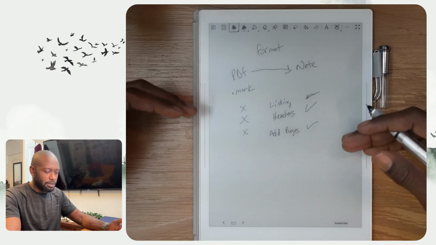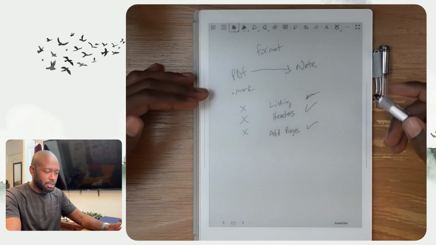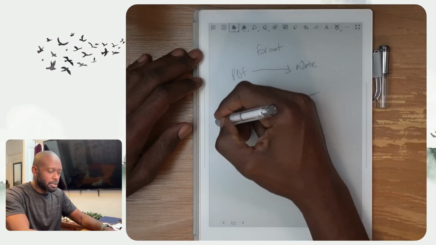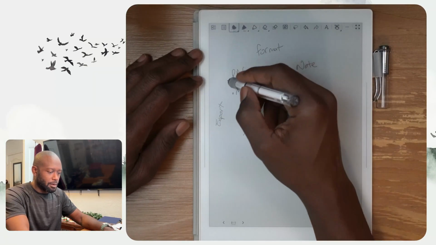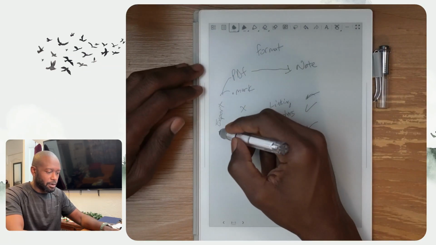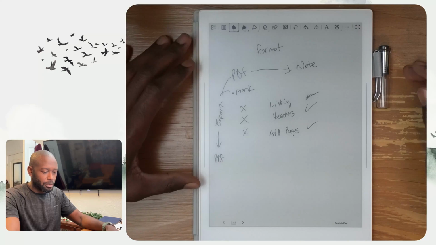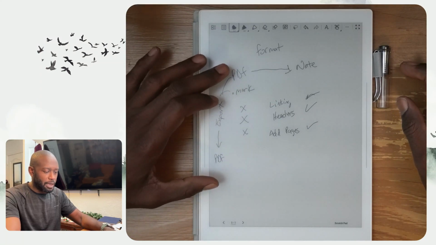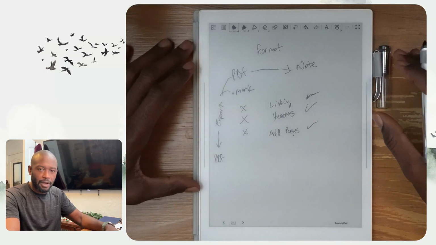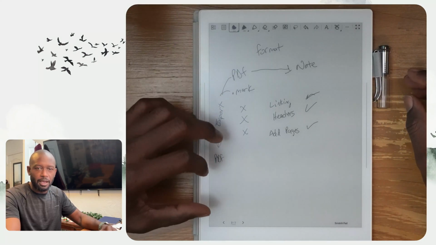Now, these are some things to consider. The .mark file, as I mentioned, and the PDF are two separate things. When you do an export, the .mark file and the actual PDF are combined into one exported PDF. By doing an export of the PDF, either within the Supernote app on your desktop or on the device, all the highlights and annotations are saved to the PDF that you export.